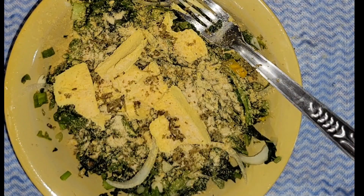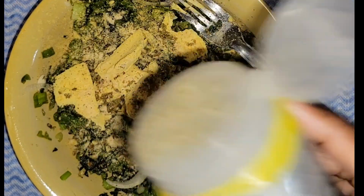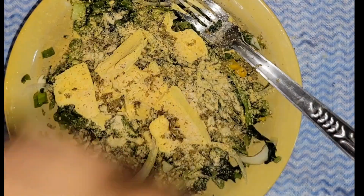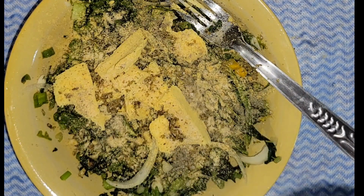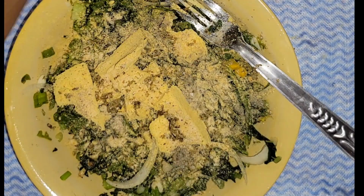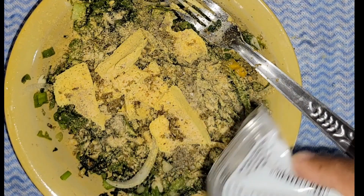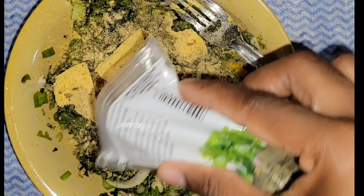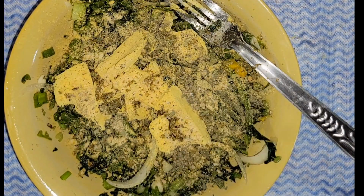Now I'm going in with, let me see, okay, that is the Maggie complete seasoning. And you know, you have complete seasoning in different brands, but that is the Maggie. And this is some black pepper, just a bit of black pepper to give it some more kick, spice. This is my parsley. I'm gonna put some parsley in. As I said before, that's the reason why I'm not using any thyme, because I'm using parsley.